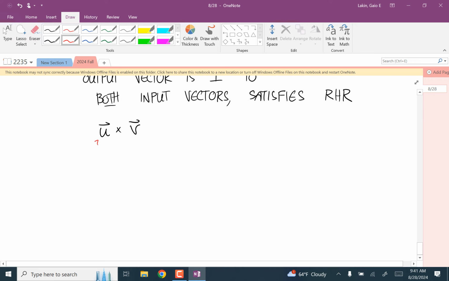Okay, so let's say that this U vector is in the direction this way, and let's say that the V vector is into the page. Have you ever seen this notation for vectors before, that a vector coming out of the page you draw as a circle with a dot, like you're looking at the point of the arrow, and a vector going into the page has an X, like you're looking at the feathers of an arrow? Okay, so this is going into the page.